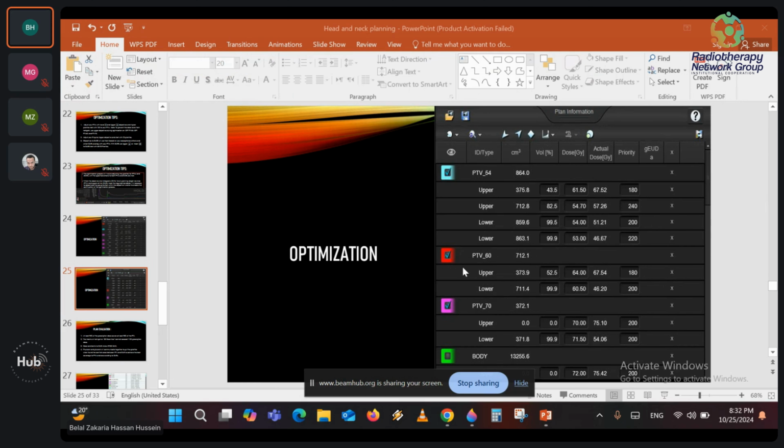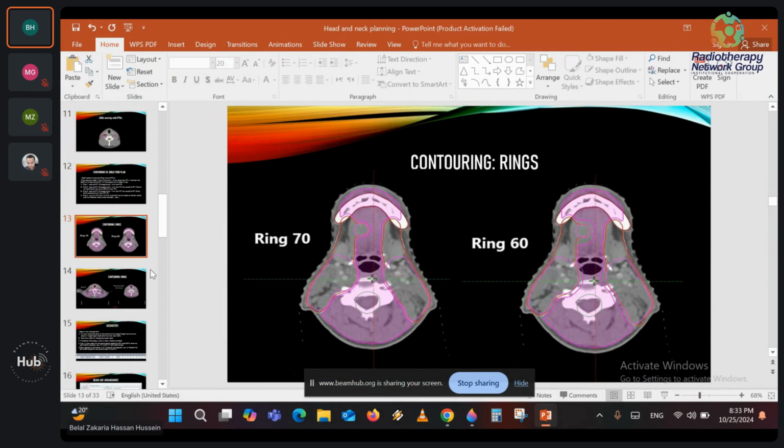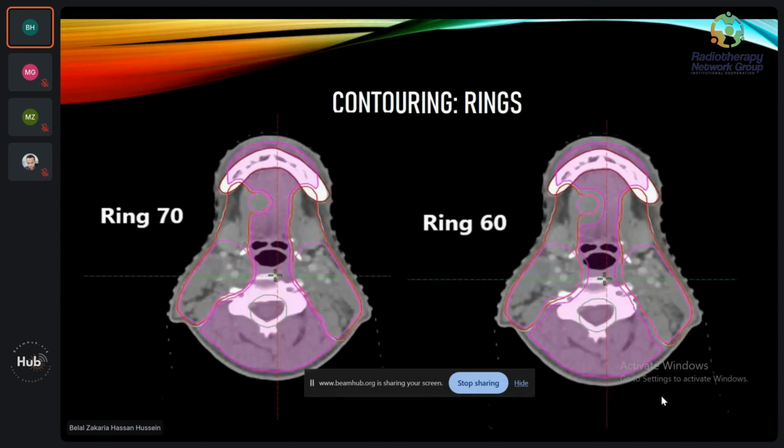Now in Eclipse we add another option, BTV crop. The new version of Eclipse can do it like Monaco users. We can control from the BTV, just put the crop option, check it, and the BTVs exclude each other without any extra step. These three ways can control the BTVs from each other and overcome the problem of BTVs inside each other without getting underdose from it.